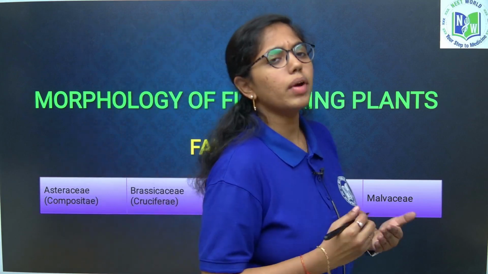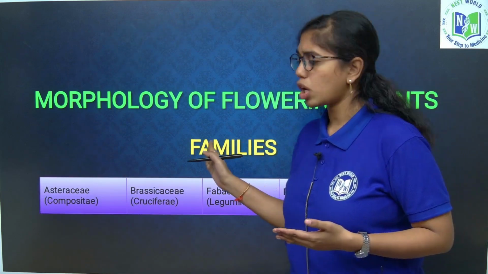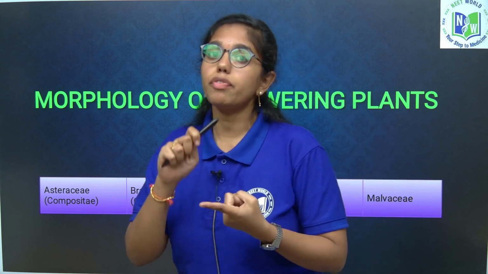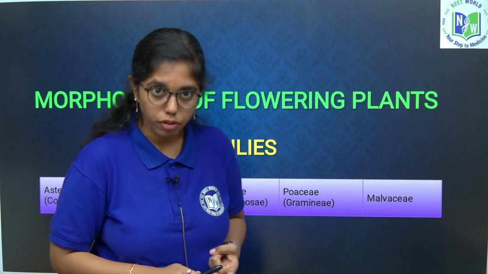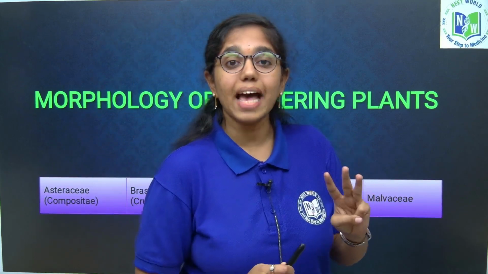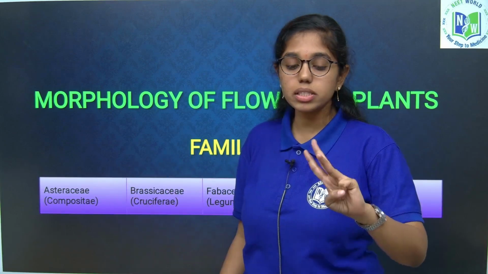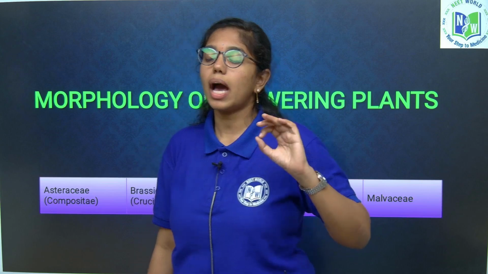Students, do remember, whenever you enter the concept of families, three things you have to keep in mind: one is the floral diagram, second is the floral formula, and third is examples of each family you are studying for NEET. If these three things are clear in your mind, you can go for the exam comfortably.